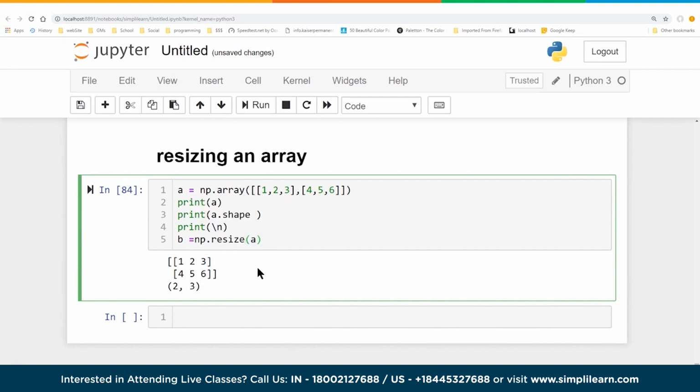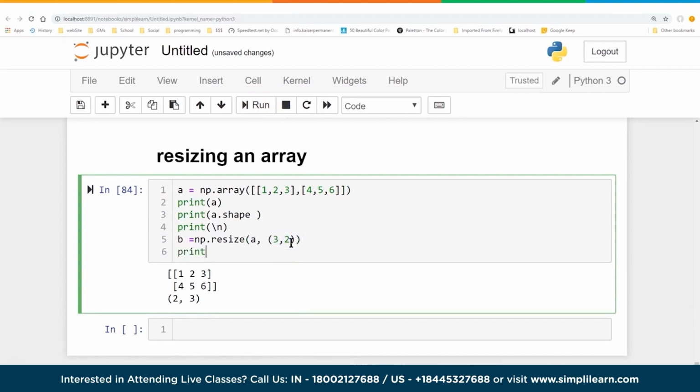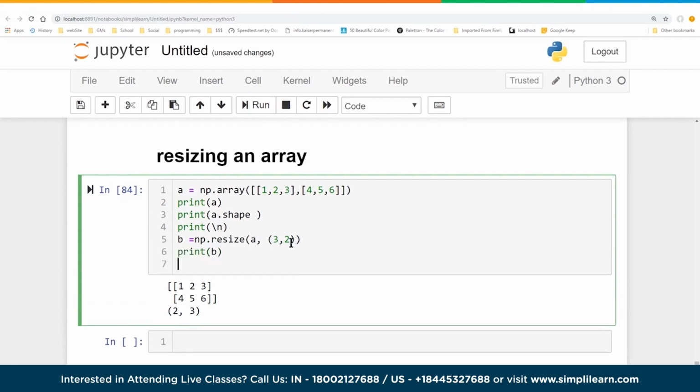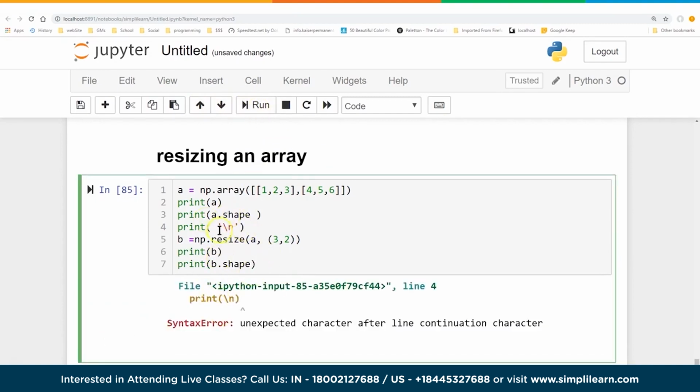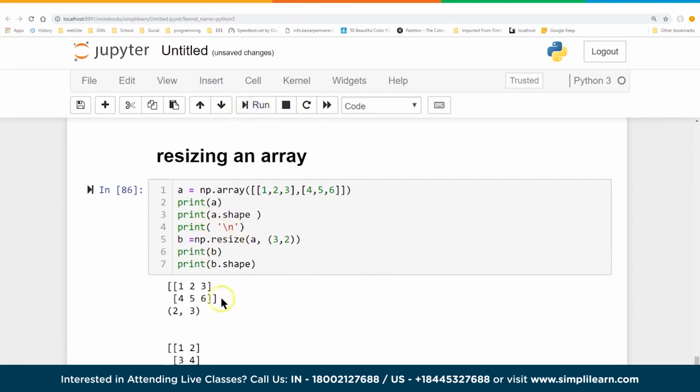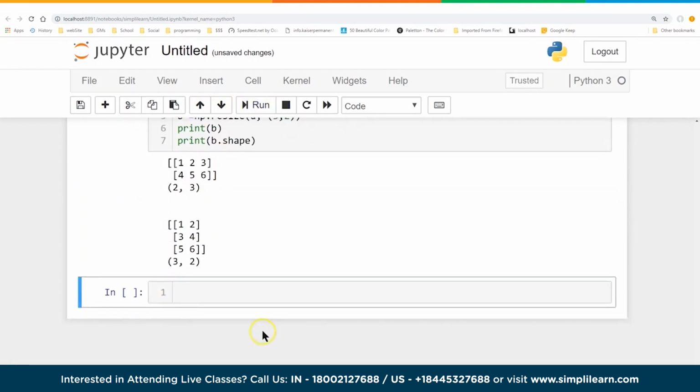We're going to resize A, and let's resize it with 3 by 2. And then we'll just go ahead and print B and print B dot shape, not a comma. We'll run that. Oops, forgot the quotation marks around the end. We'll go ahead and run that, and let's just see what that looks like.